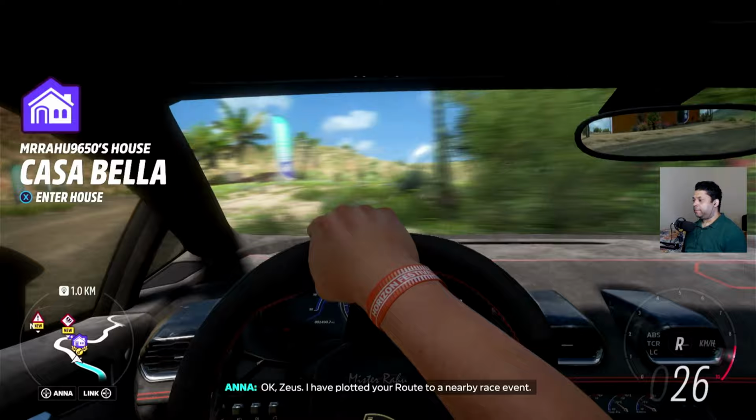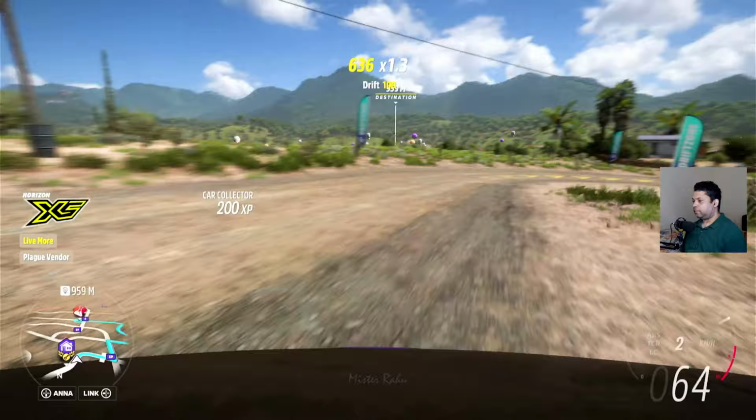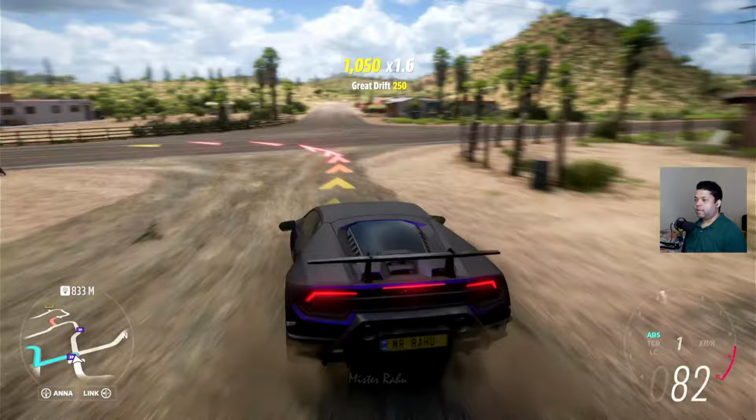I have plotted your route to a nearby race event. In 200 meters, turn left. Get some money and upgrade the car.